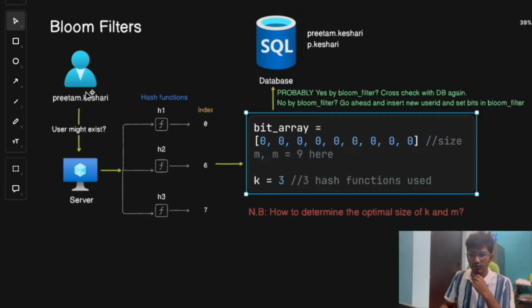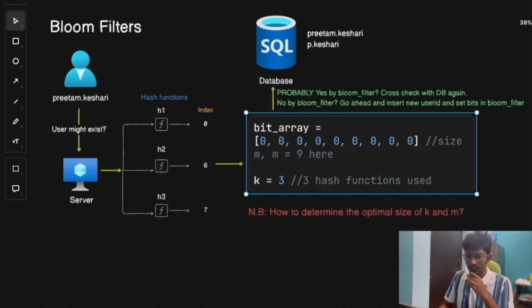Now when you want to check whether an element or a user exists in the database or not, the same hash functions map the element to k positions like this. If all those bits are set to 1, the Bloom filter says that the element might be in the set. But if any bit is set to 0, the element is definitely not in the set. So that's how a Bloom filter works at a high level.